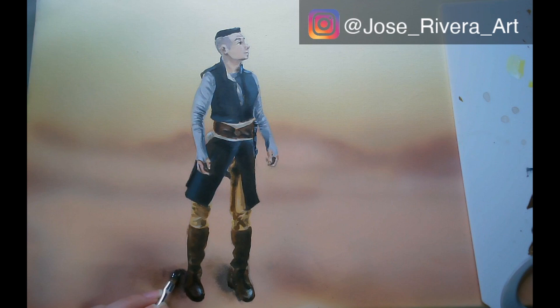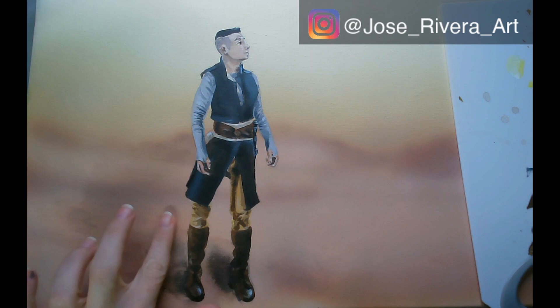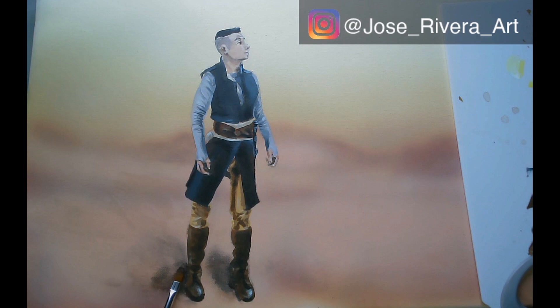Working on the shading around the feet — you always want some shading around the feet to give the subject a presence in the world. I had a little bit of an issue figuring out exactly what color to use, but I think it came out looking pretty good. You want to take some of the saturation away but not make it too dark.